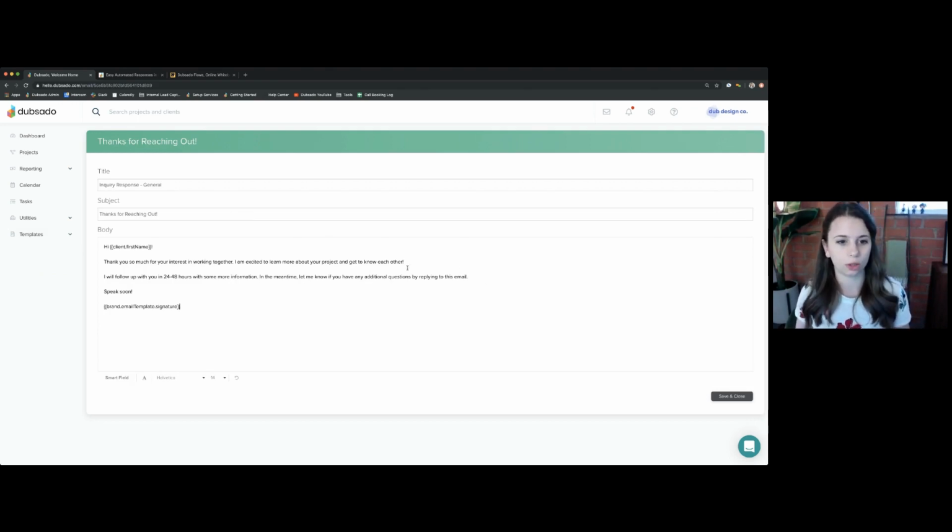What we want to make sure, especially if there's an event that the client is asking about availability around when it's not appropriate for the scheduler, the client is just inquiring about a date, we want to make sure we're not committing to that date with the client just yet, because you still have to review your calendar and review the client's submitted information. So it might be nice to let them know that in the email, something like, I'll follow up with you in X amount of time with more information.